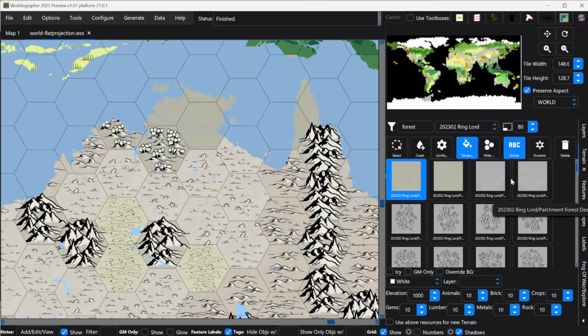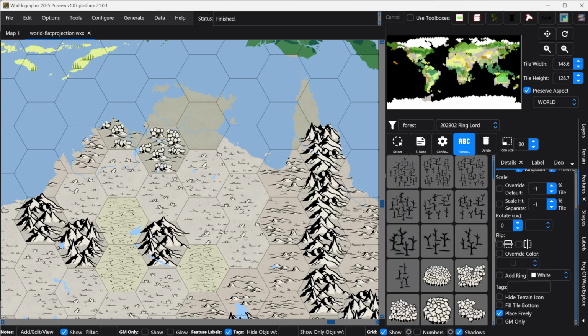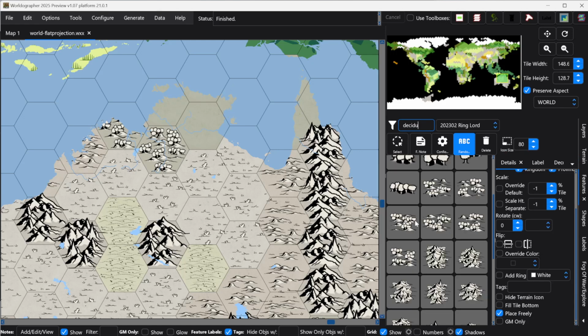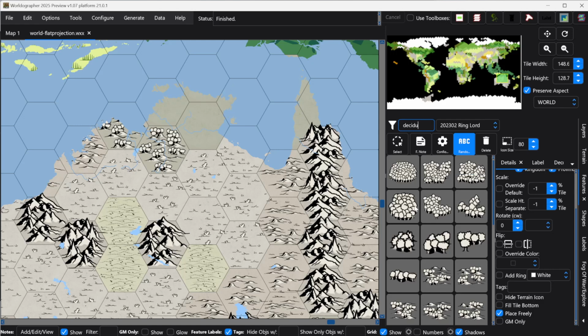Once that's been flood filled, now I can go into features, and I have my forest here, and all these things. I might even be able to just do deciduous, and that's going to filter it for just my deciduous forest stuff. Now I have some deciduous forest hills too, and so you could do it this way too. It's faster to just pick terrain and plop down terrain and have it automatically randomly pick the terrain from the different types with the flood fill. That's faster. But if you want more control to say how thick a particular section of the forest is and so forth, we'll turn this off, because you don't want to randomize it. You want it to be distinct. You want it to be specific.